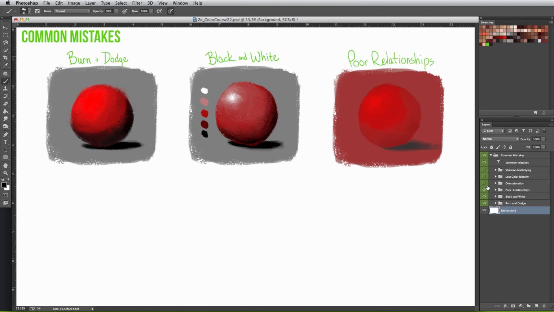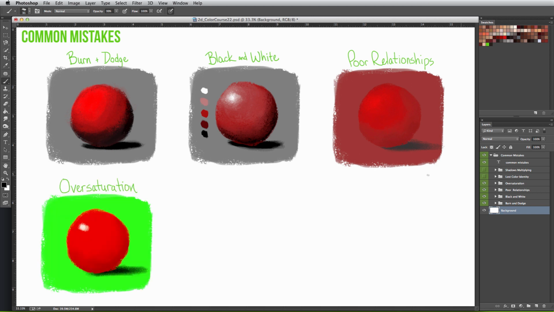Which leads us to the fourth mistake, which is oversaturation. This one deals with having the wrong mindset and approach to adding saturation. I really enjoy when we explore this theory later on, as it seemed to have the most impact on the students I was teaching color to at an art university recently. The idea is that you have to think on a grander scale of contrast and relationships.